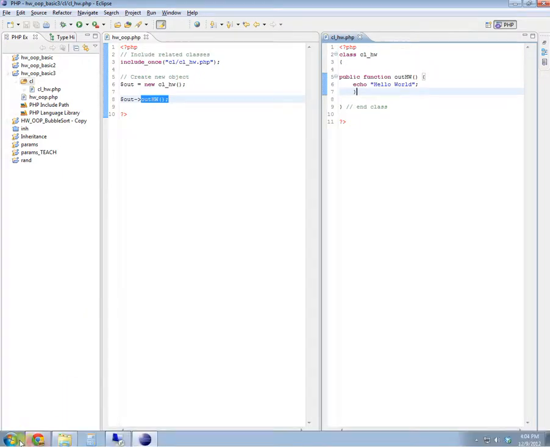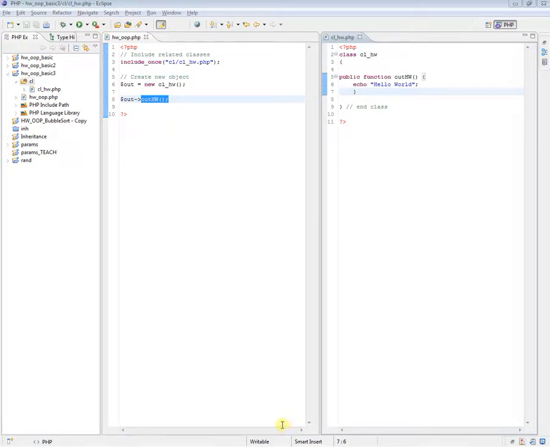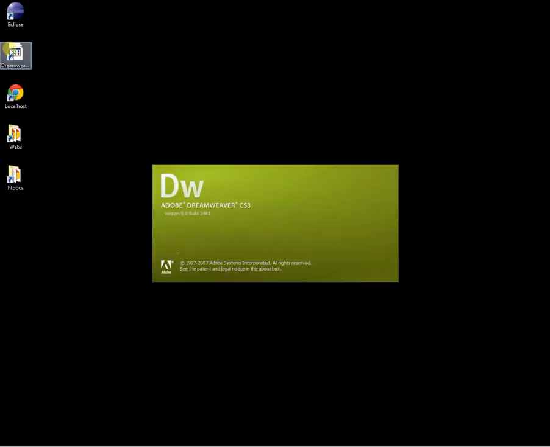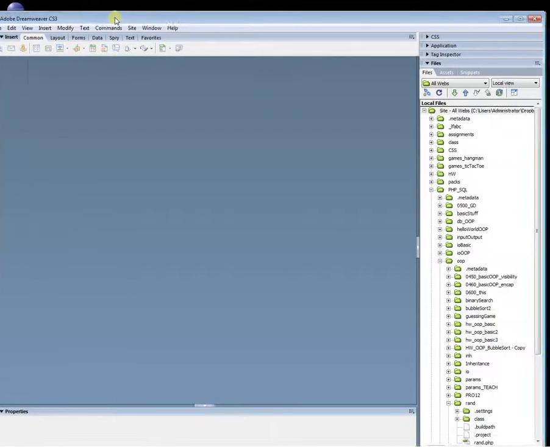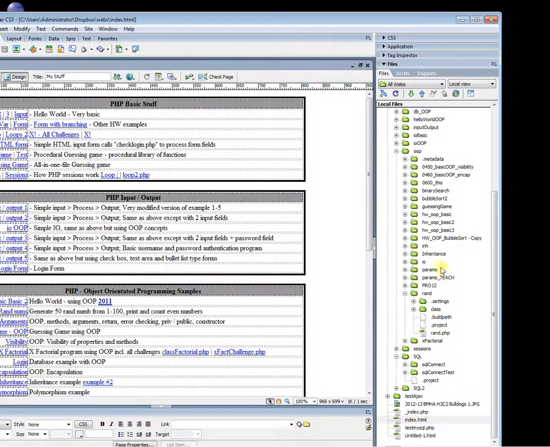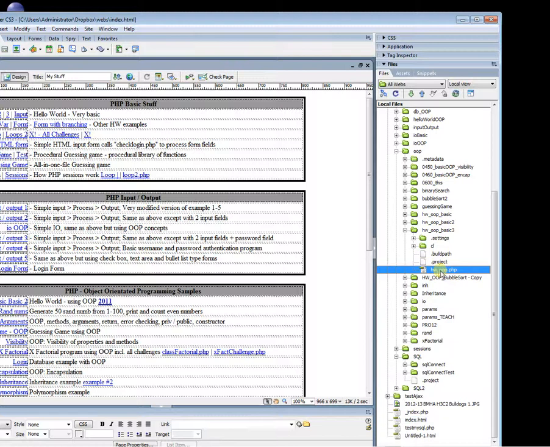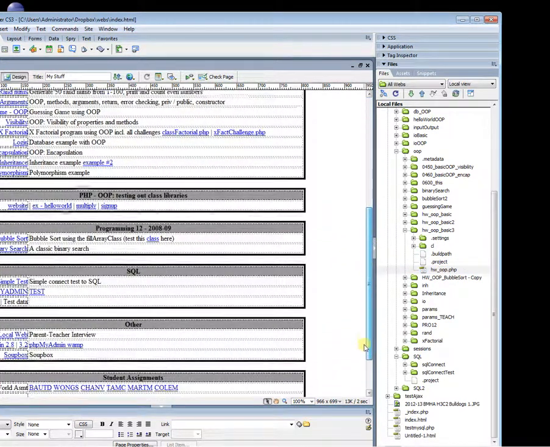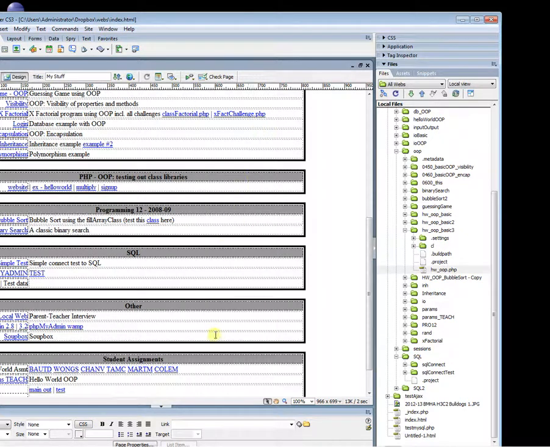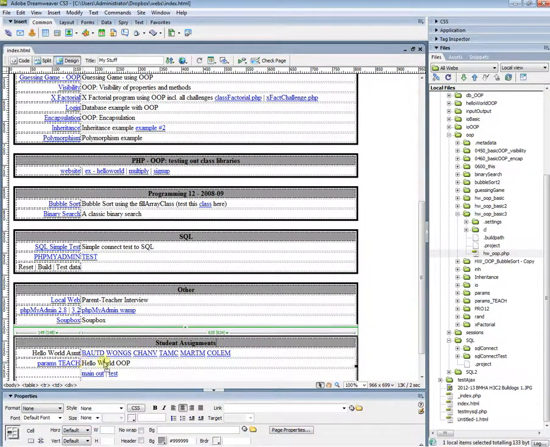So now what I'm going to do is go to Dreamweaver. I'm going to open up my index page, and you see here, basic 3. So here's my page. I'm going to link it right down here.